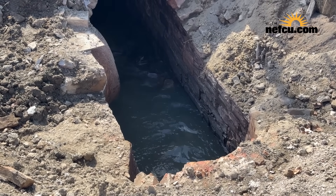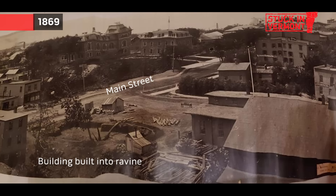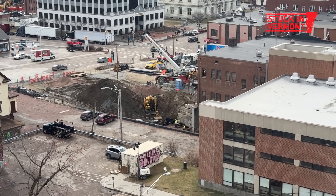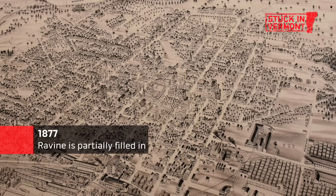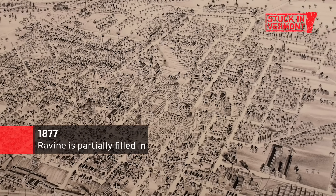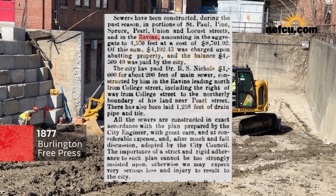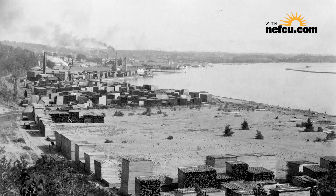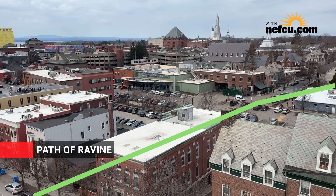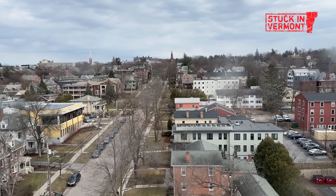It was basically a sewer main to connect most of downtown to the open lake, as there were no wastewater plants at the time. The ravine sewer is currently crossing private parcels. It was the natural topography of Burlington. It was laid in the 1860s when the ravine was transitioned from railroad to sewer. By the 1870s Burlington's population was booming at almost 14,000 people and they began to develop the downtown areas around the ravine, though it hindered development of the lower hill section.